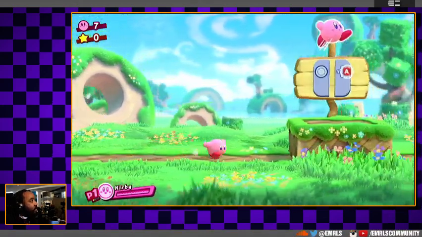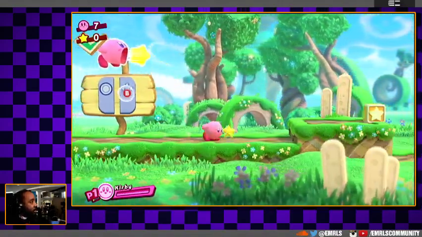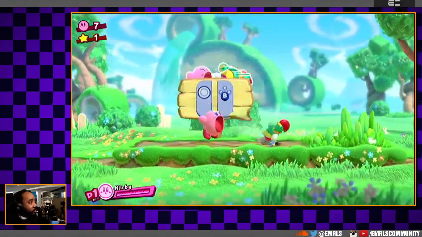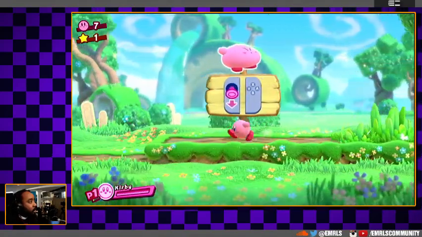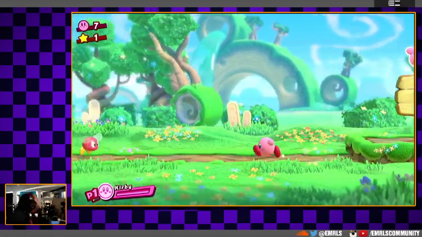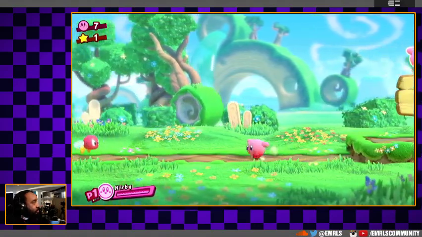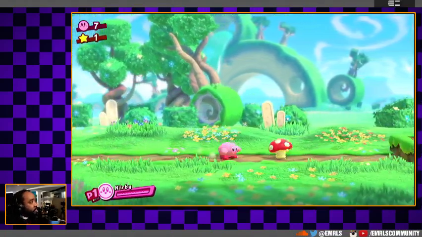Oh, they don't let you keep the ability in the first level. Alright, so let's run through here real quick and try to get some new abilities. If anything, it feels just like a regular Kirby game. It feels good. Oh, probably shouldn't have done that. Part of me wants to shake, because in Return to Dream Land, you can always shake the screen to get like a stronger suck, basically.